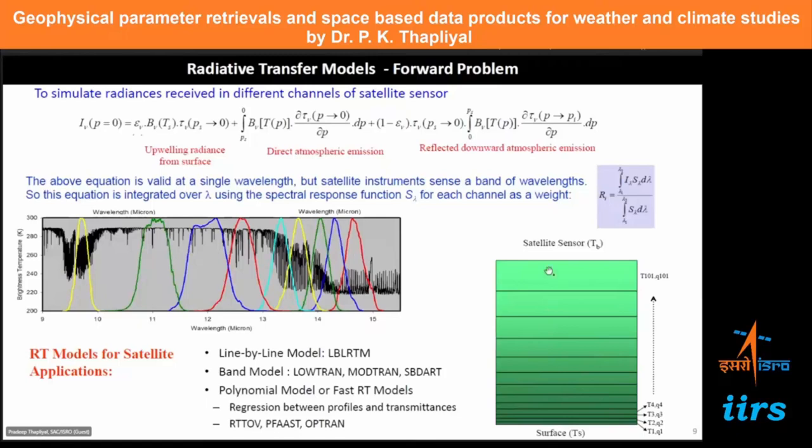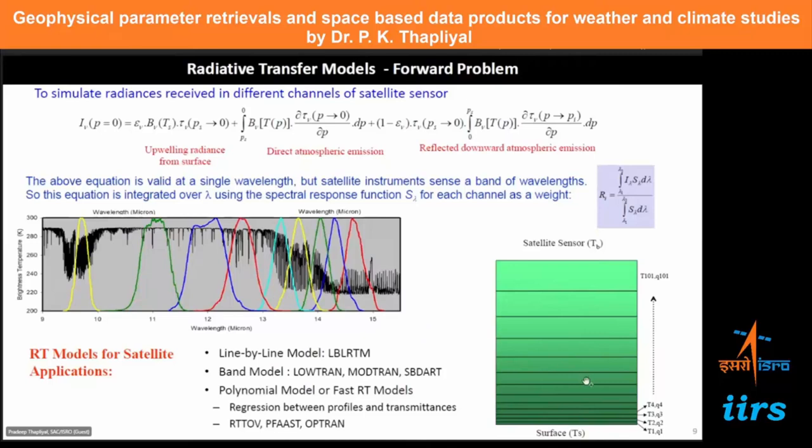Now, the atmosphere is not transparent. If it was completely transparent, there would be no absorption by atmospheric gases. And if there is no absorption, it means there is no emission by the atmosphere. So in that case, you would only have the first term. But it is not true, because there are many wavelength bands where gases are strongly absorbing. This is the 13 to 15 micrometer band for CO2, around 9 micrometer for ozone, and there are various other absorption bands for CO2.